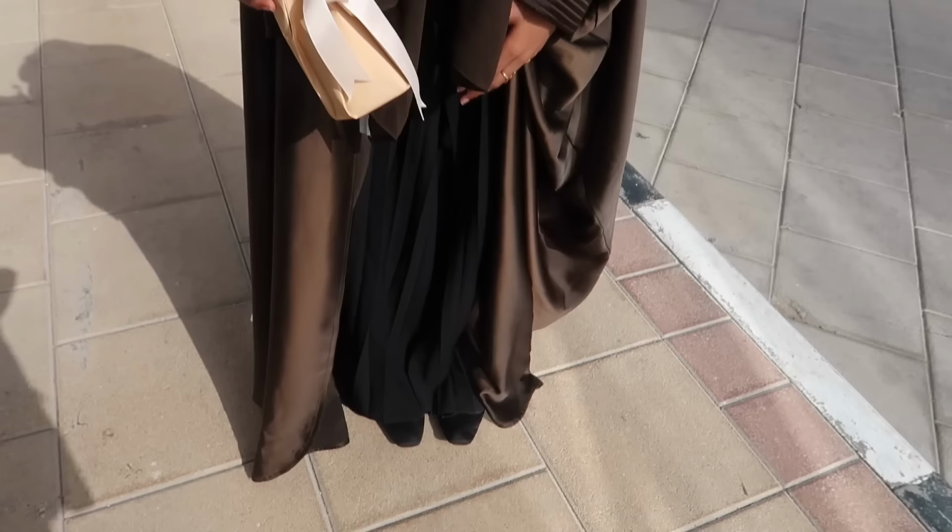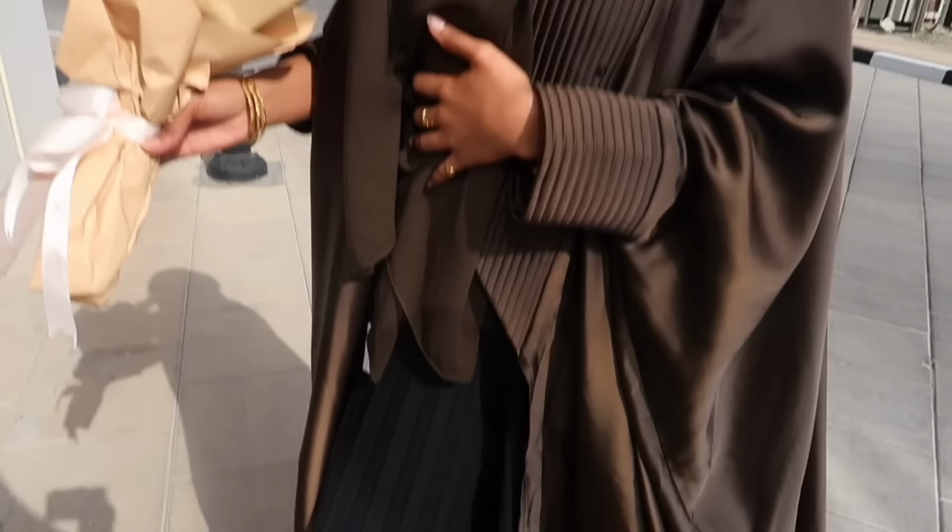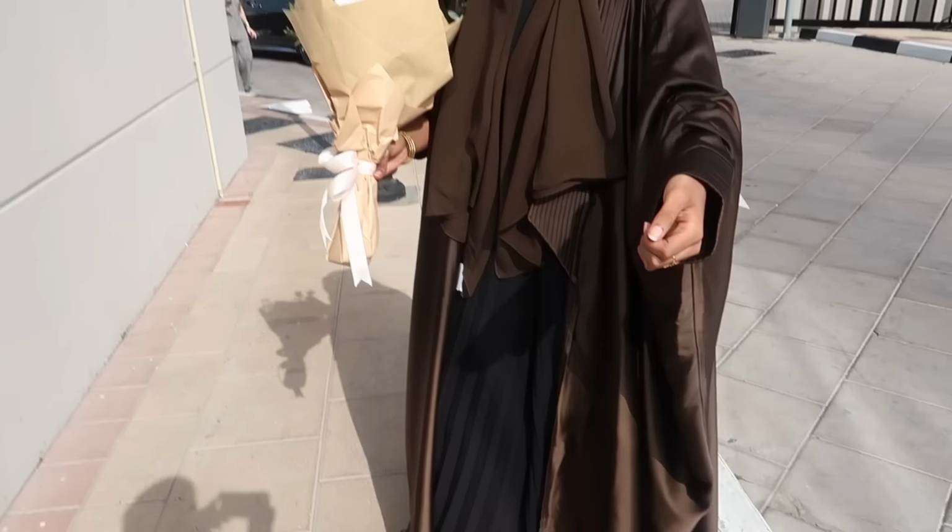Okay, give them a little detail of where you got your outfit. I am wearing some little flats. We love your ballet flats, very on brand. I'm such a flats girl. Yeah, love it. These pants are from Turkey, some random street in Turkey. We love that. My bodysuit, we are boycotting. And this abaya is from this Batari brand, LN abayas, I think. Bataris do the best abayas.